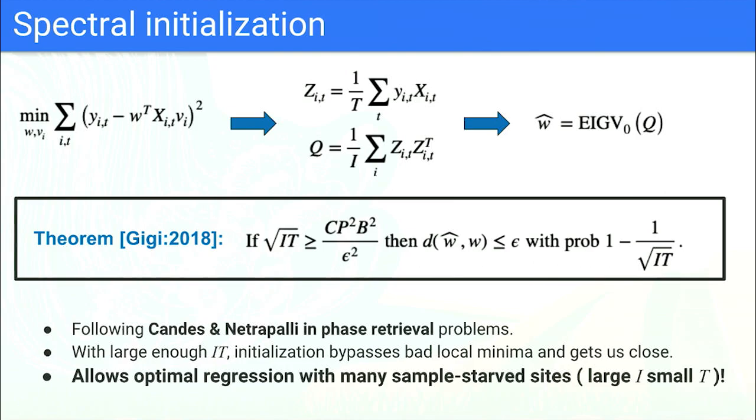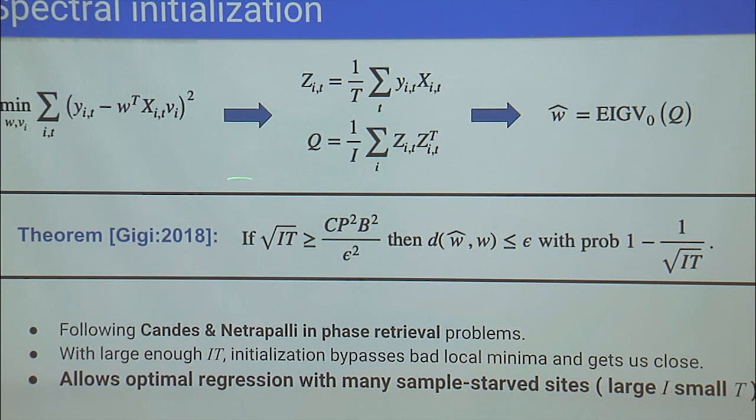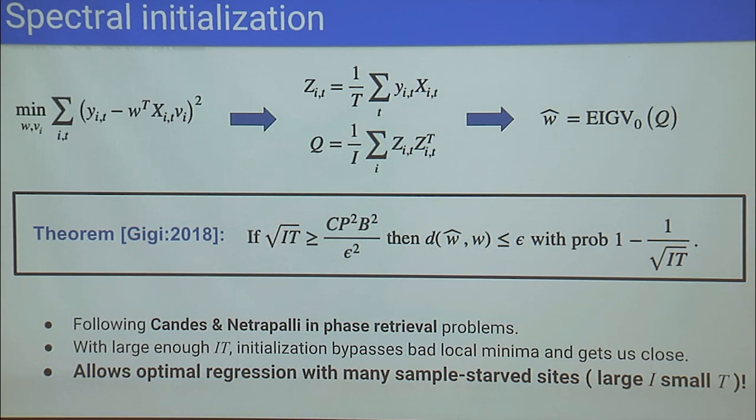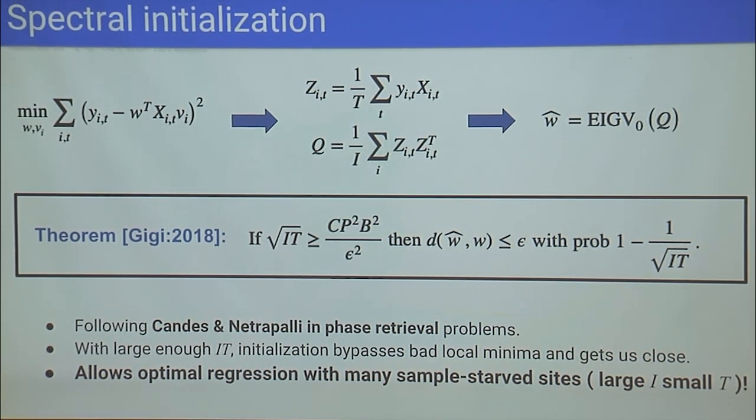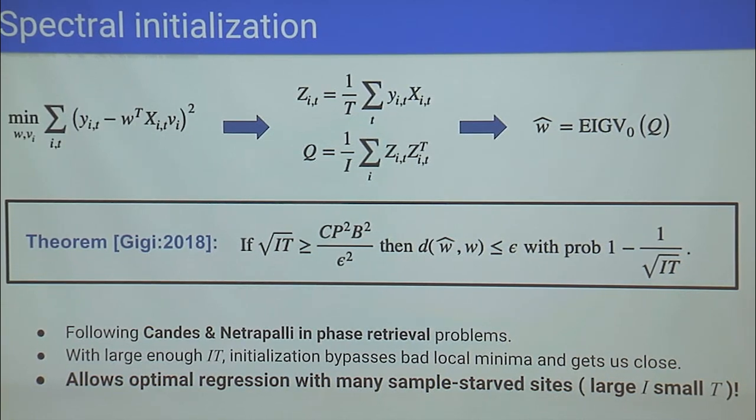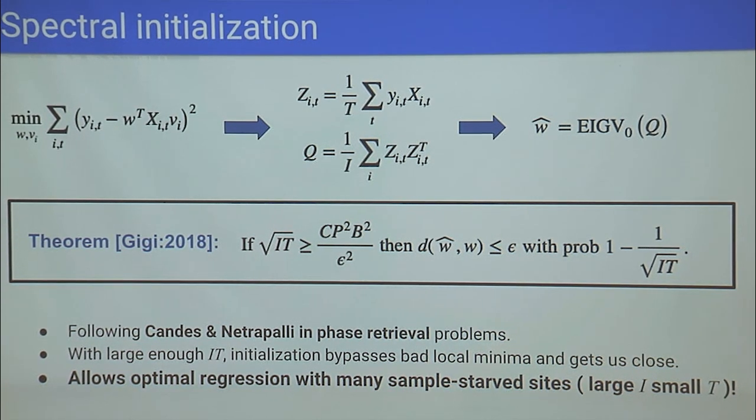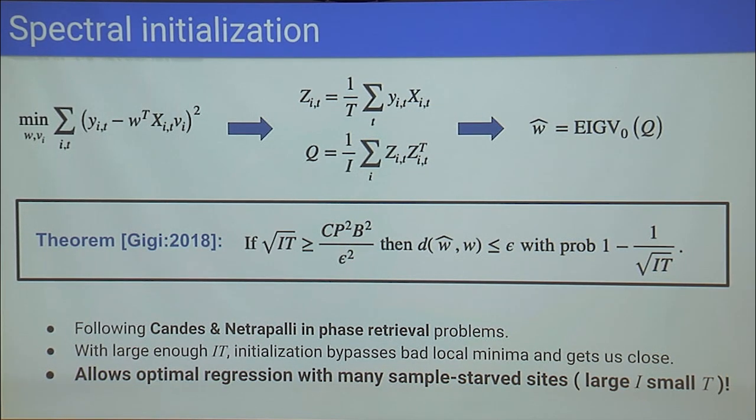So what we've shown is that if you take the number of sites that we have and multiply it by the number of samples that we have per site, take the square root, if we have enough of these total samples, regardless of whether they're divided into different sites, then we can find a model that achieves error as low as we would like, depending on exactly how much data we would need. What this means is that we can now create optimal regressions based on many data-starved sites. So despite the fact that in each location we have very little data, we can aggregate those effectively.